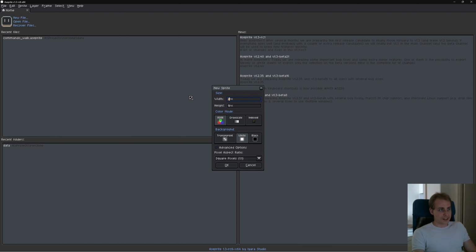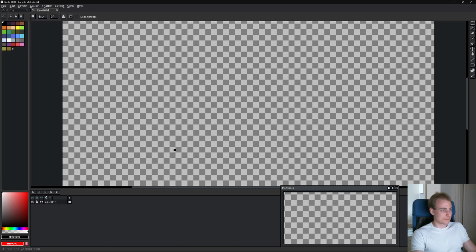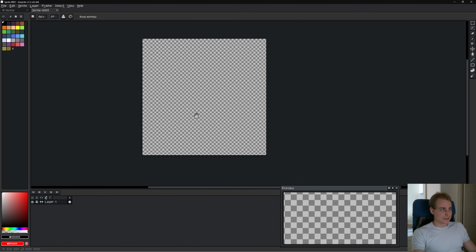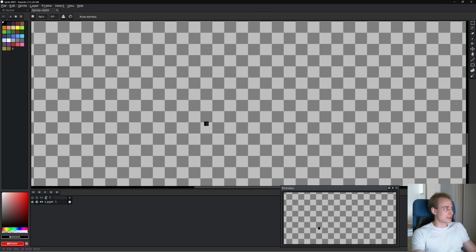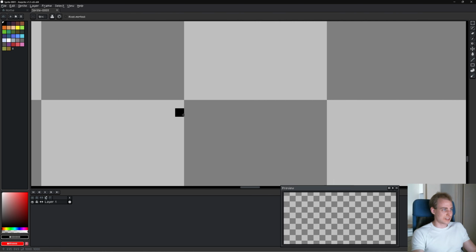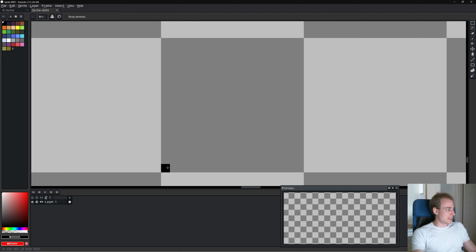New. So we draw a level in here. 1000 by 1000 pixels, why not? Background transparent. These square pixels, RGBA, yeah. Okay, so that's, yeah, sure, why not? That's 6 pixels. Okay, so that is 1 pixel. And how big is this grid? Is it like 16 pixels or something?